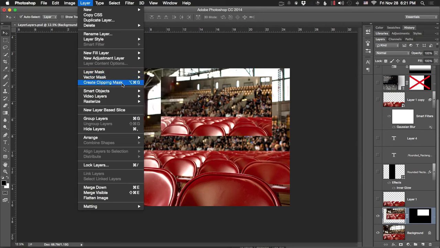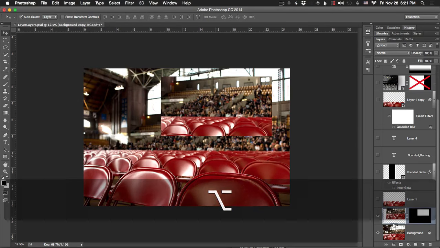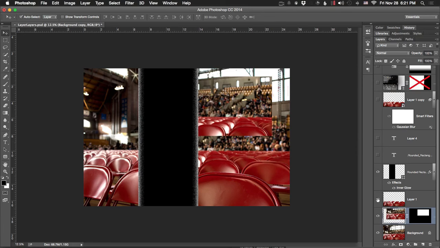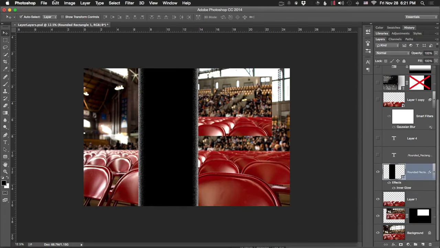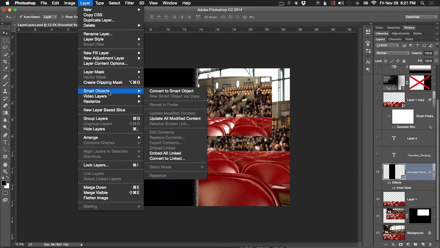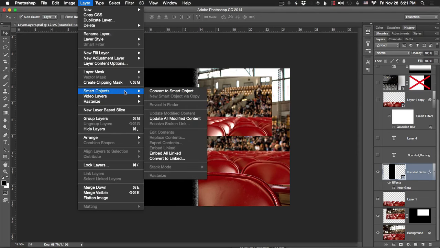Same thing. Create clipping masks. So this is the thing where you're hitting alt. Those are called clipping masks. So if I have this and I have this, it will only show up over the other thing. It's a clipping mask. Don't go to it this way. That's a silly way. Hit Command-Alt-G, or just do the alt thing that I've shown you.